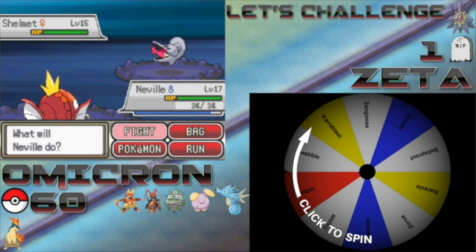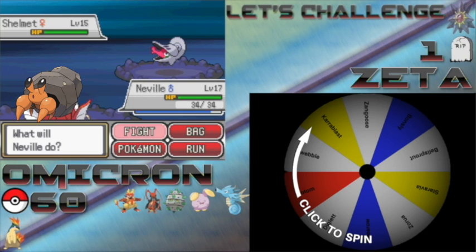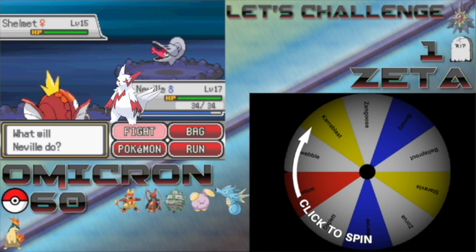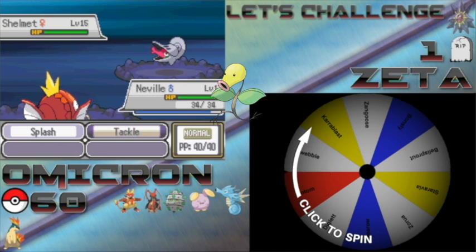The first thing we have is, I was lucky enough, because Claire was brilliant enough, to get 10 new mons added to a potential capture list, and they are now here on the wheel. We're going to spin it and see what mon I get. And while you do that, I'm going to try and catch this Shelmet, which I found in Shadow Path.